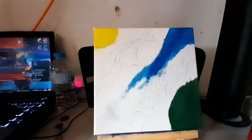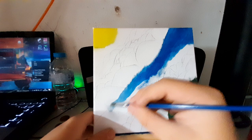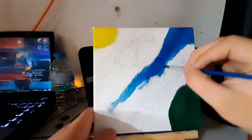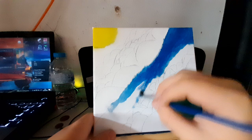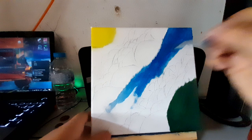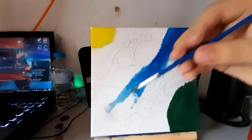Use some water to bring this down a little bit. A little bit more water. Bring it off to the sides. Almost done. It's getting a bit shallow because it's turned into a waterfall. Whereas up here it's like a little lagoon going down into a river, into a waterfall, into another river.